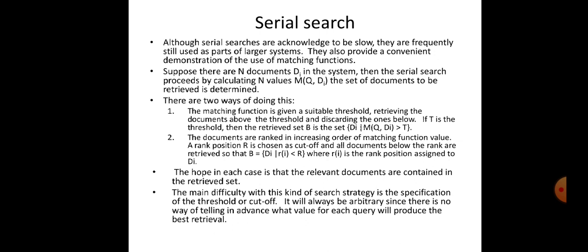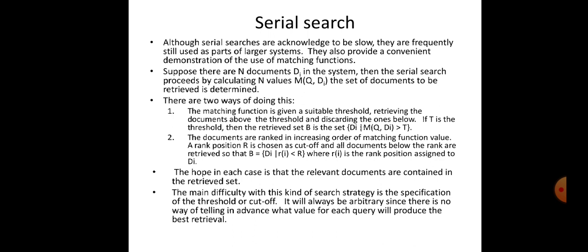But all serial searches are acknowledged to be slow. These searches are slow because they are sequential. But they are frequently used as part of larger systems. They also provide a convenient demonstration of the use of matching functions. We will be finding the similarity or the dissimilarity by using these matching functions that we discussed.